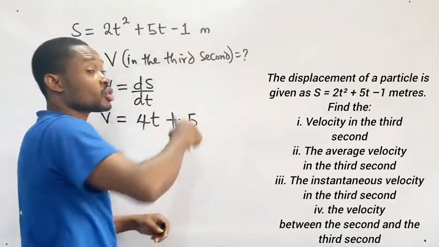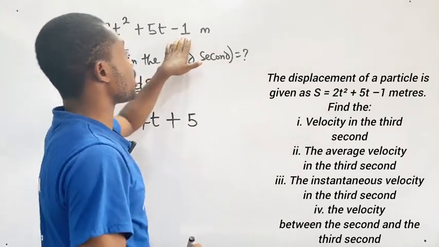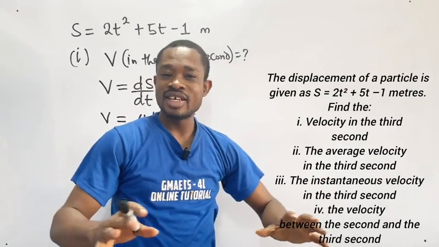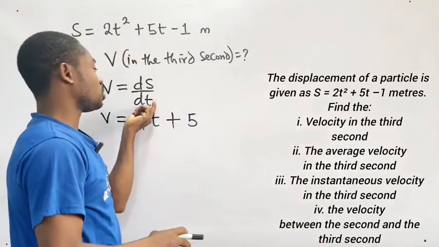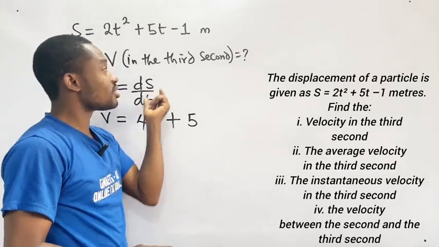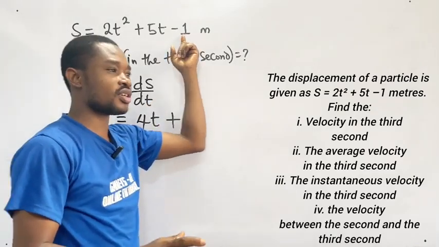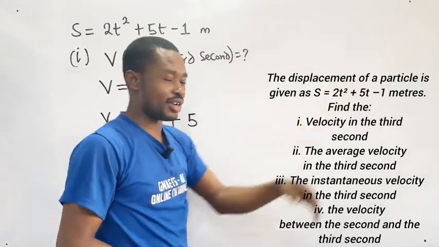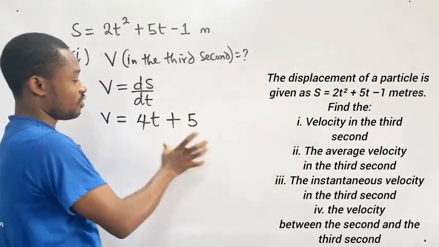Then come over to this minus 1. That is a constant. Differentiate this minus 1. It does not contain the t that you are differentiating with respect to. Are you getting me right? So since there is no t here, it's a pure constant. If you differentiate it, you get 0. Let's forget about that minus 1 now. It's gone if you differentiate it.